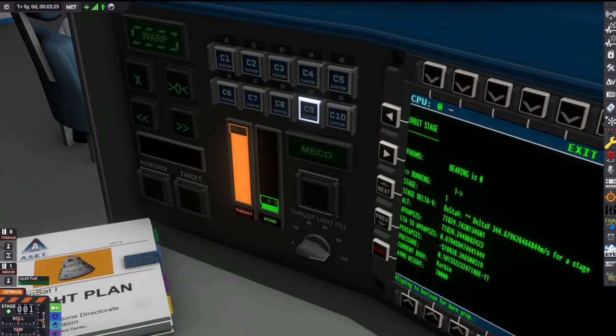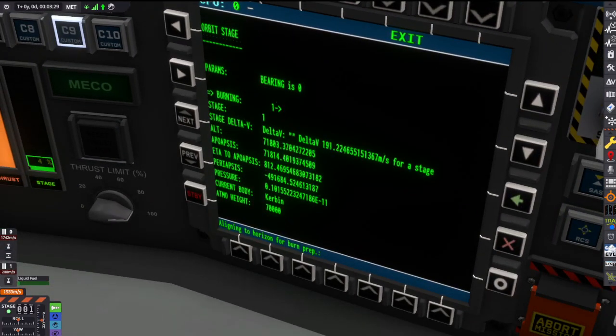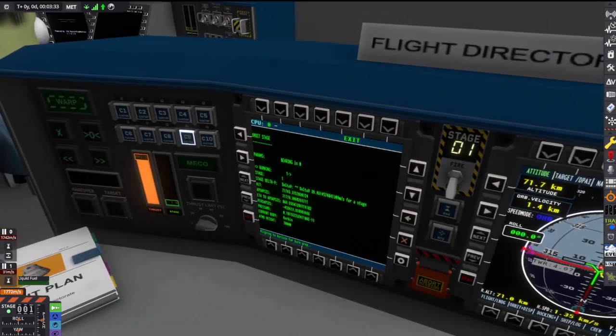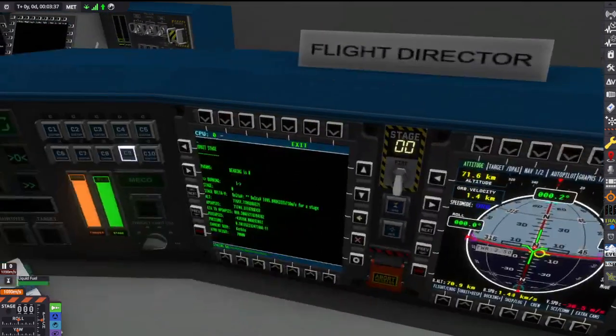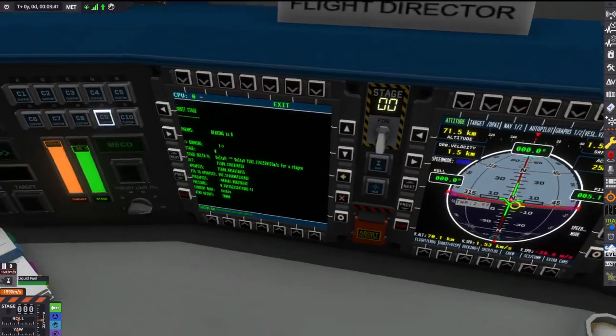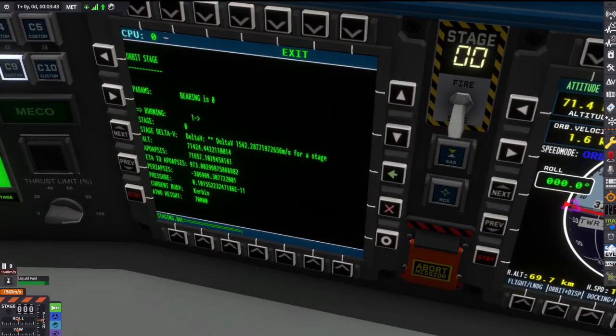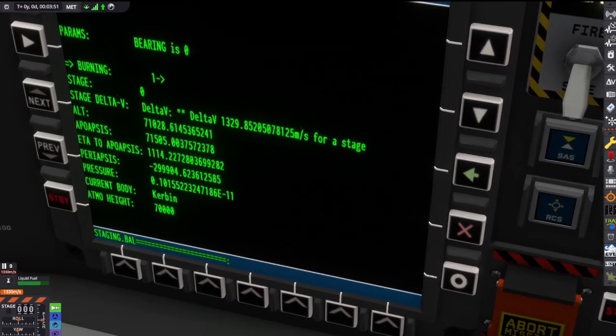The problem is we're going to run out of fuel here in a second, and then we're going to lose some of our juice. There it goes. However, this might actually work.